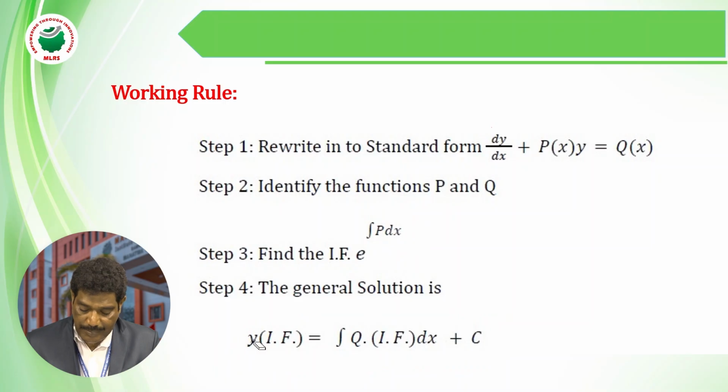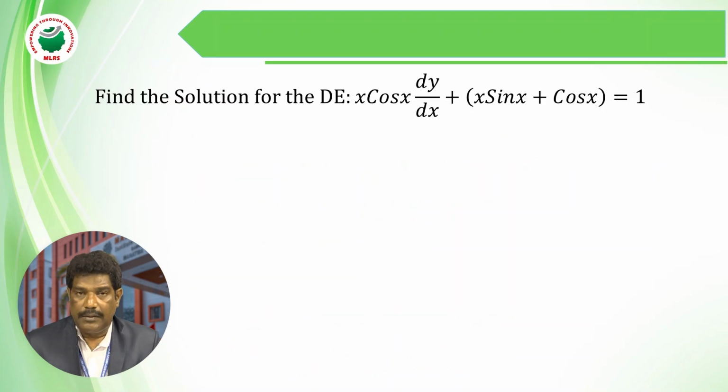Now let's discuss an example based on this. This is an example based on the linear differential equation. We will find the solution for the differential equation x cos x into dy by dx plus x sin x plus cos x into y equals 1. This given differential equation is not in the standard form of a linear differential equation. We need to rewrite it, that means we need to eliminate x cos x, which is a multiplier for dy by dx.